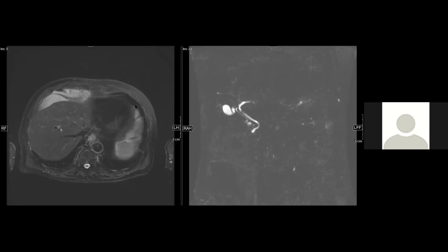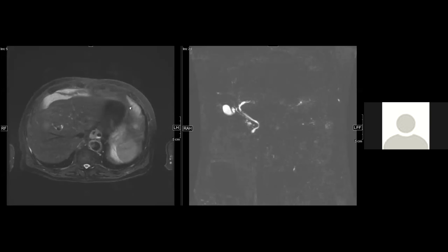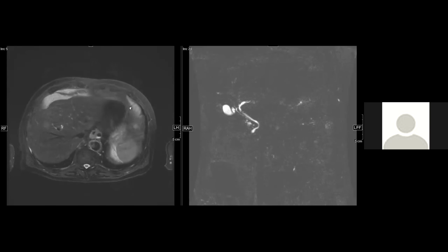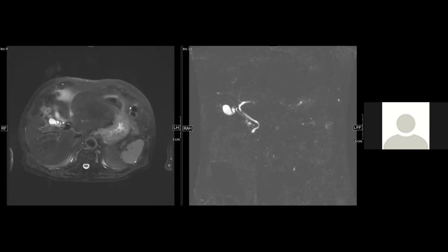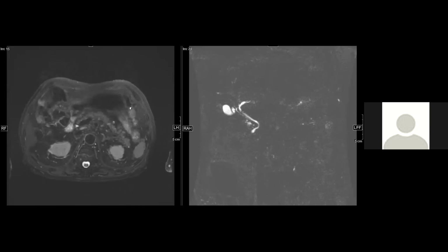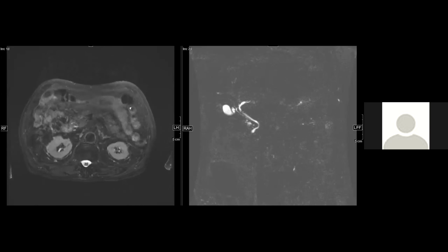Yes. So this was a female who presented with long-standing jaundice. We did an ultrasound and CT before, but it was negative. I'll scroll through the images. It's just a show and tell case. I've never seen a case like this before, so I thought I'd share it with everyone. I don't know how common or uncommon it is in clinical practice. So the presenting symptom was jaundice.